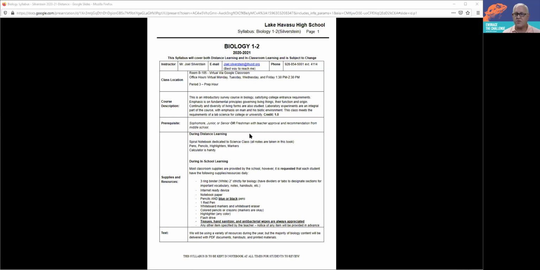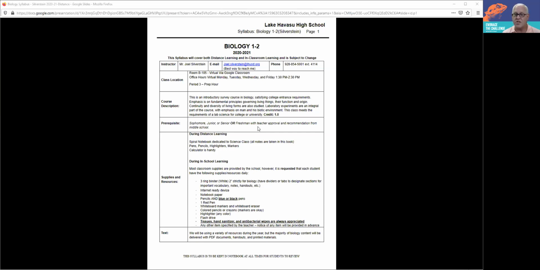The course description, as you recall from our introduction on Monday, is this is an introductory survey course in biology satisfying college entrance requirements. The emphasis is on fundamental principles governing living things, their function and origin. Continuity and diversity of living forms are also studied.